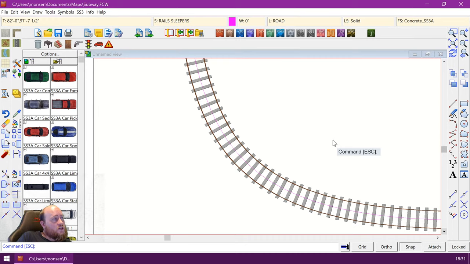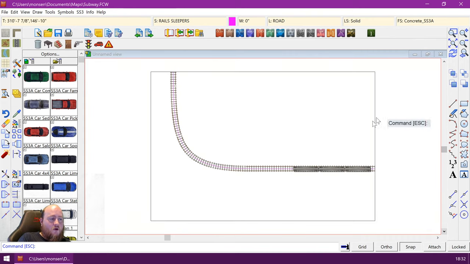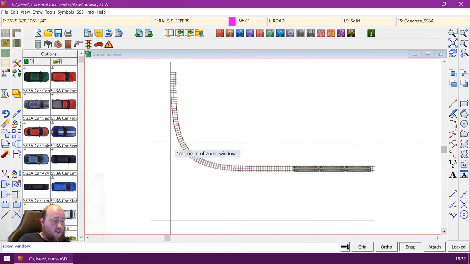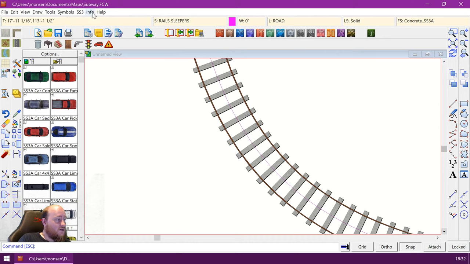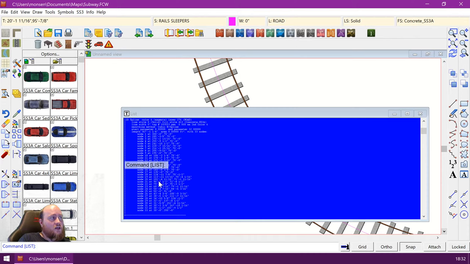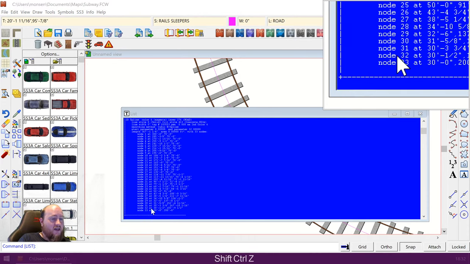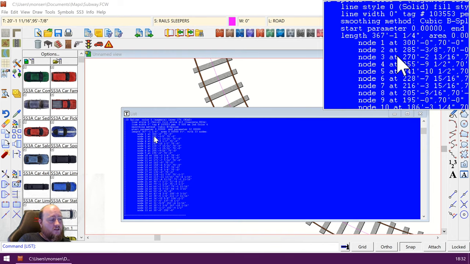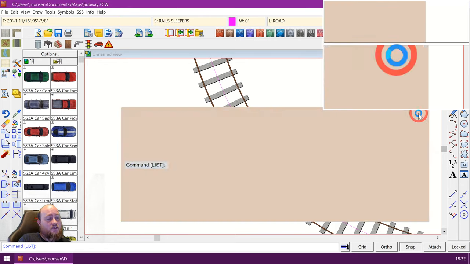And that brings me to one question which Sue sent me. She asked me, when I started with a smooth line, why did it turn into a straight line? Well, the answer is it never did turn into a straight line, but if you draw a smooth line and the curves are very large, this is quite a large curve, several hundred feet in diameter, then Campaign Cartographer sometimes has issues making it properly smooth. So it will actually look a bit straight when we looked at it. You can see if I use info and list this one, the new one has 33 nodes. The original line that I drew only had something like 5 nodes. So all these additional nodes is what basically also ensures that it's nice and smooth.